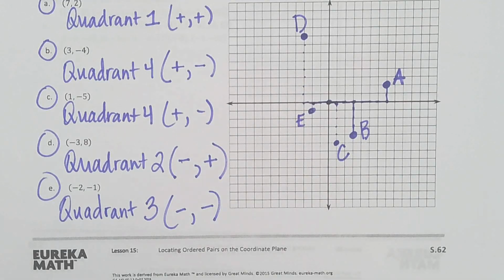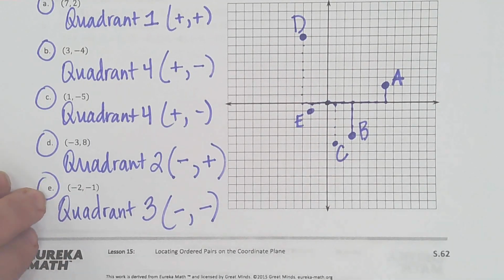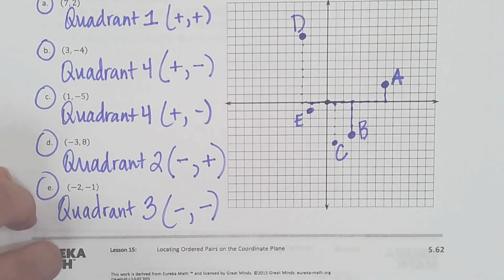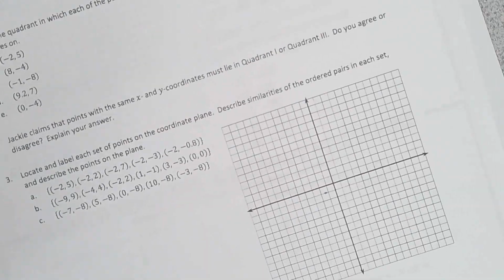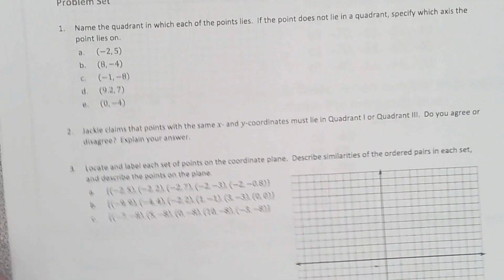Yes. Okay? But if you can go ahead and memorize that quadrant 1 is all positive X and Y, quadrant 3 is all negative X and Y, then you might not even have to plot it, because the question might be, where's this point at? Is it in quadrant 1, 2, 3, or 4? And if you know your X is negative, your Y is negative, then it's obviously in quadrant 3. Get it? Got it? I need you now to go to the problem set.